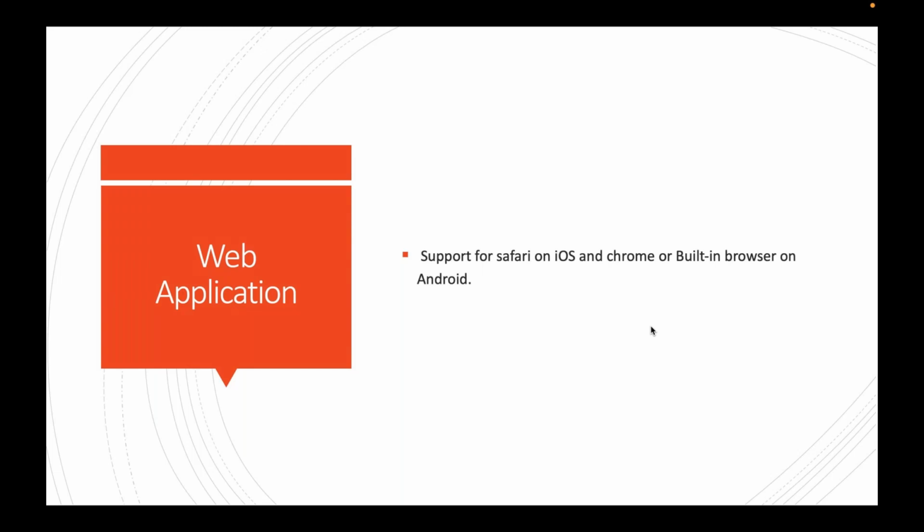Samsung has its own Internet Explorer kind of browser, and OnePlus also has one, though I'm not sure about the name. Apart from this, we can also have Chrome, Firefox, and Brave browsers.